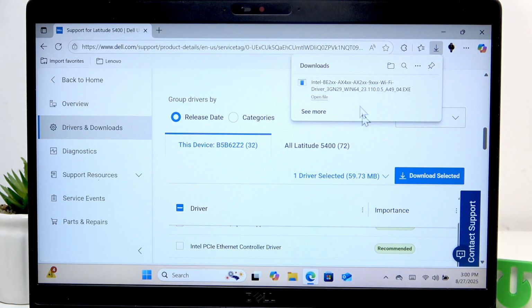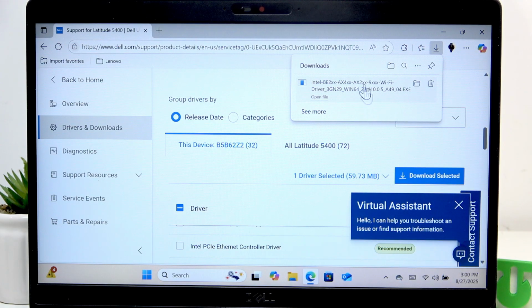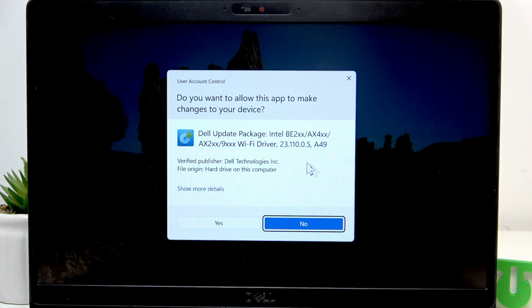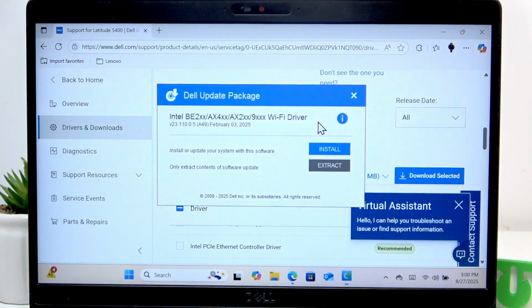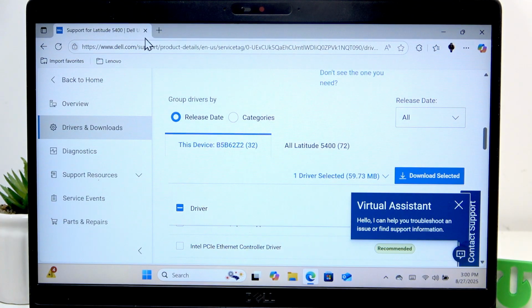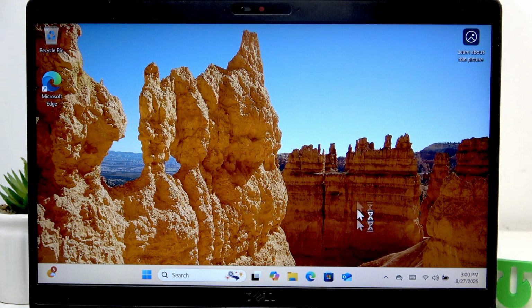And if you're not doing this on the same PC, then you have to transfer this file using the USB flash drive onto your Dell computer, then run this file, click Yes, click Install. You can close your web browser.